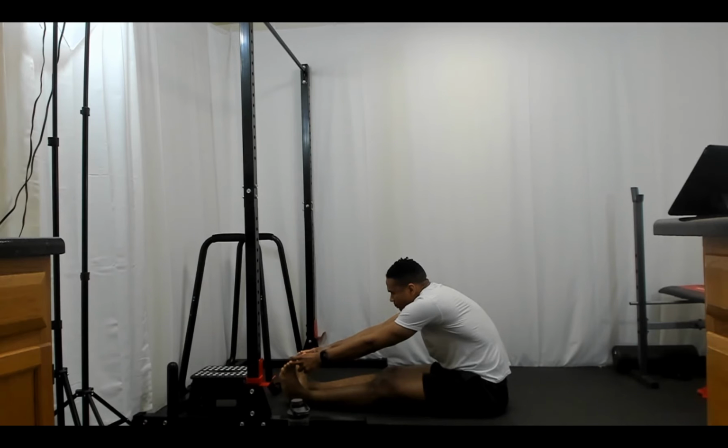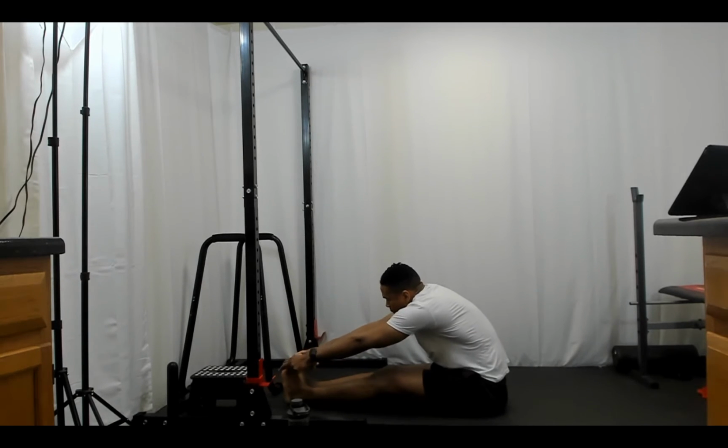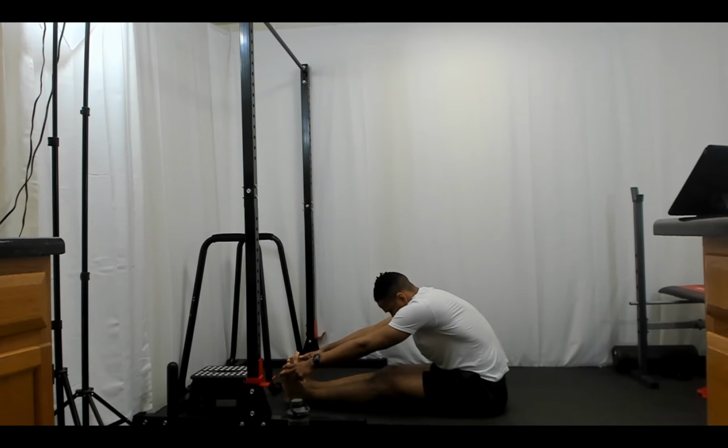Once your legs are straight and your spine is long, that's when you start to bend your arms at the elbows and pull your upper body forward towards your big toes. But if your knees are bending, just work on straightening out your legs and lengthening your spine. Wherever you are, you're using your breath. You're taking an inhale, and as an exhale, you just go a little bit deeper.